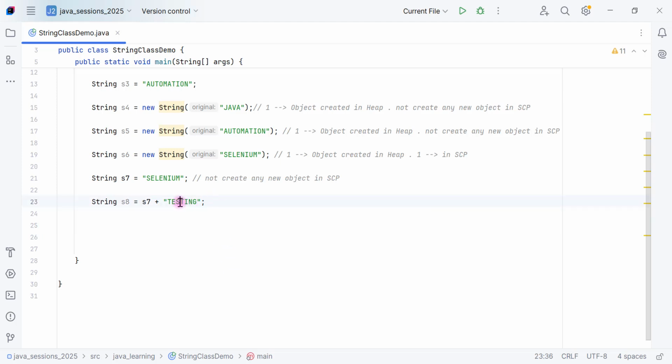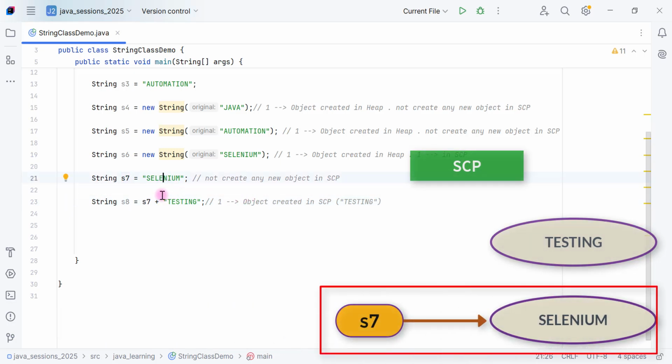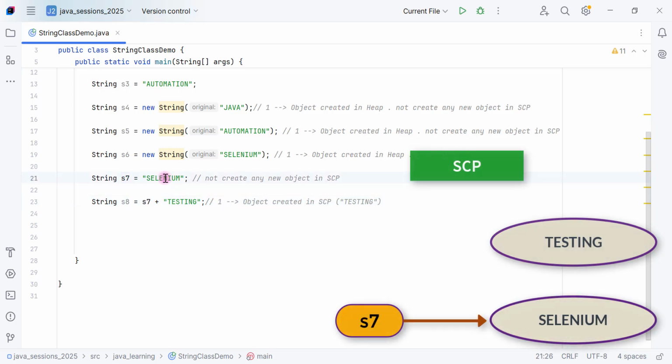First, Java will check this as a string literal, so it will check in the SCP whether we have any object with this testing content. If not, it will create one object in the SCP with the testing content. For S7, we already have an object with the Selenium content in the SCP, so no object will be created in the SCP for Selenium.